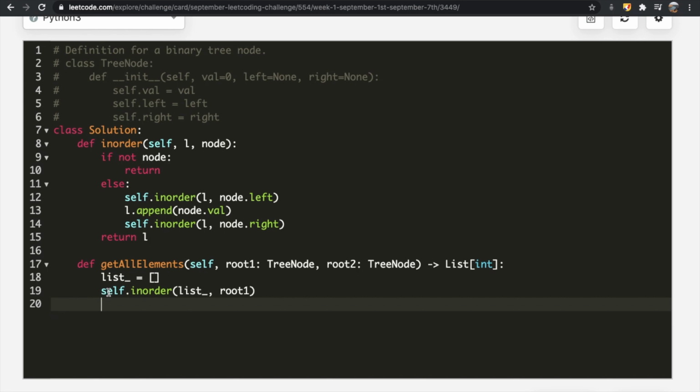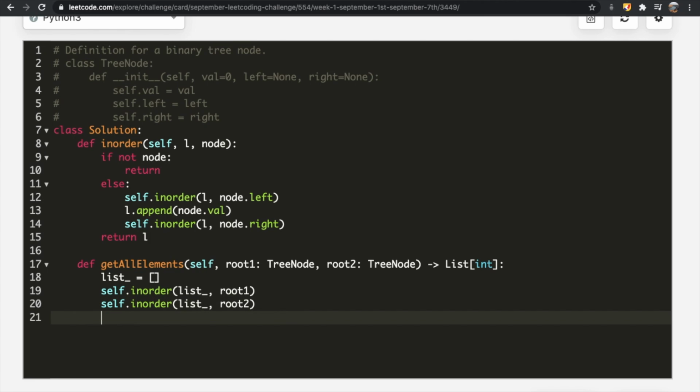After that, we're going to call the same function, but instead we're going to call it on the second binary tree. Notice how we're doing it on the same list, and that just saves memory. After this, we need to sort that list. Currently we have a list and half of it is sorted. The first half is sorted and the second half is sorted. Now we want to take both of these two sorted halves and make it sorted completely. To do that, we're just going to call return sorted, and we're going to give it our list over here.